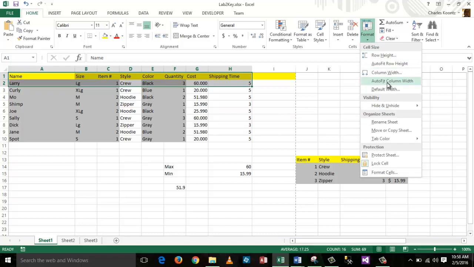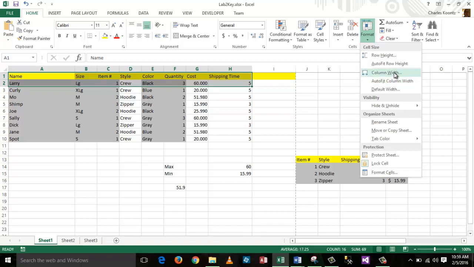And what it'll do under those circumstances is make the columns as narrow as possible and still display everything that's in the cells within the columns. Okay, so that kind of optimizes the column width.